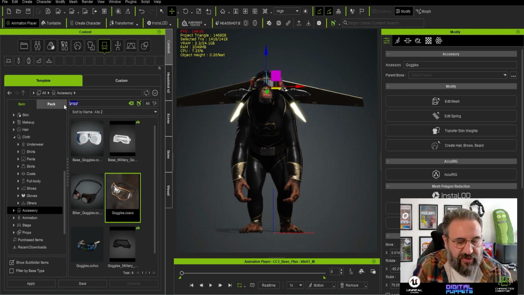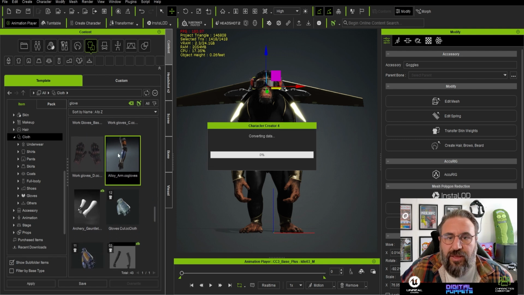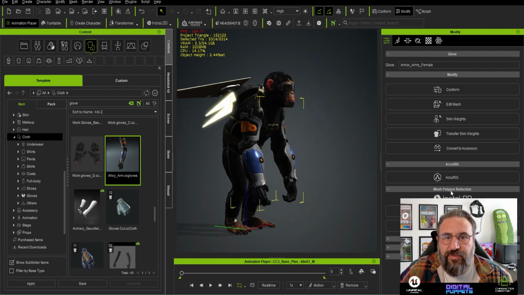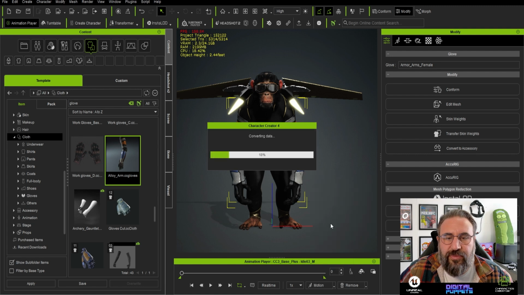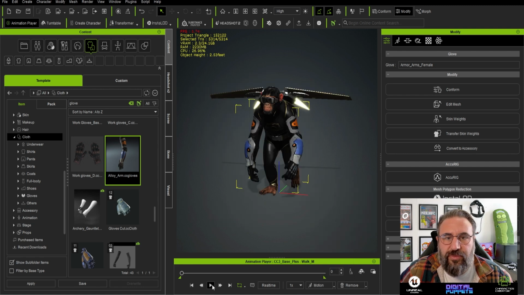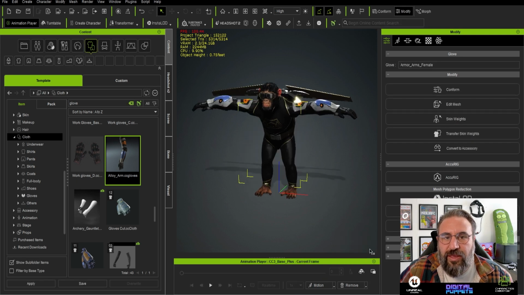Let's put some gloves. Oh, actually, let's put some mech arms. There you go. It's a pretty cool looking character. Let's just check the animation. Okay.